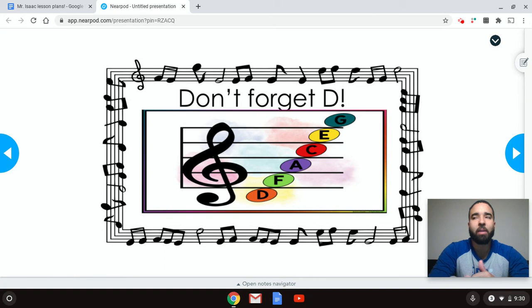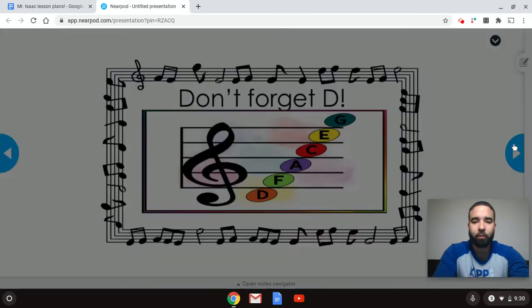So after F comes A, B, C, D, E, F, G. And we just assume the next letter is up in the next space, because we go line, space, line, space, line, space, line, space. It never does line, line, line, line, unless it's intentional. So as F is on a line, the next note will be on a space, and it's always a letter after it in the alphabet, unless it's G, then it goes to A. So this note up here is G, lives at the top, and D lives at the bottom.